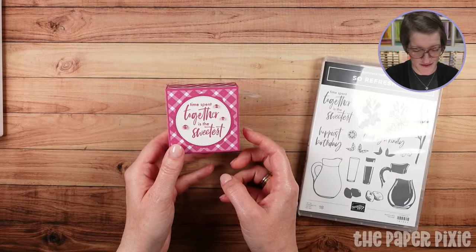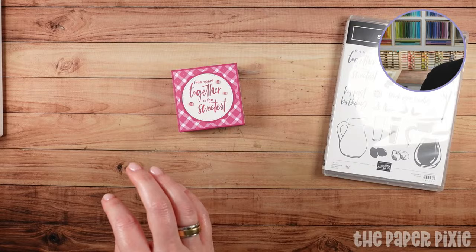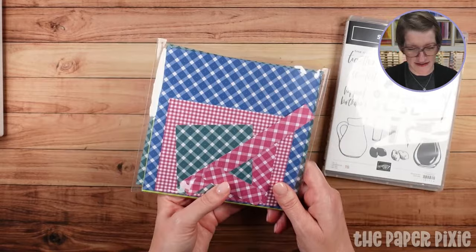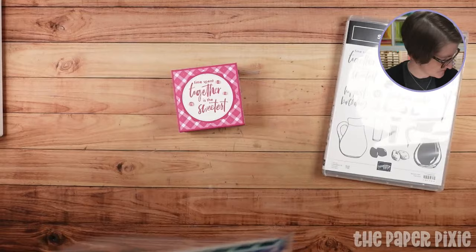Time spent together is the sweetest, referring to the Velcro dots, of course. But that is from the So Refreshing stamp set. Okay. And then we're going to be using the Glorious Gingham Designer Series paper. I love this one. This is in the annual catalog. Both of these are annual catalog. But I love the colors in this: Berry Burst, Blueberry Bushel, Lemon Lime Twist, Pecan Pie, and Pretty Peacock. So we're doing a blueberry bushel colorway.